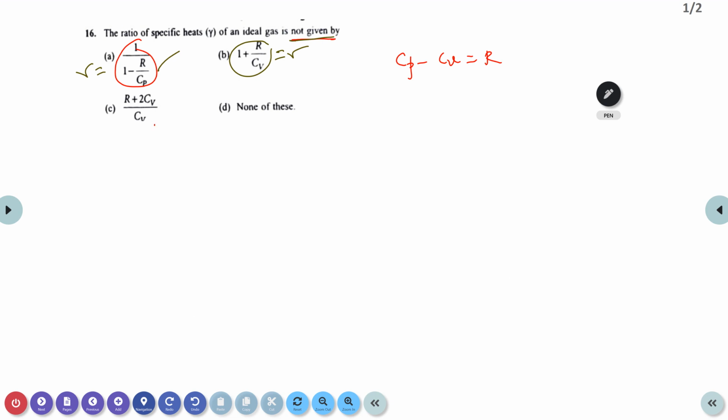Let us check for this one. Even this is not possible. So according to me, this equation is not equal to gamma. So option C, and even option D is wrong. According to me, C will be the right answer. But check what they have given in the solutions. According to me it is C. I tried it also, and you will not get it in terms of gamma. Check your solution.